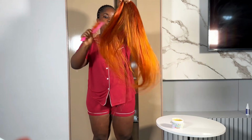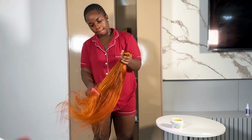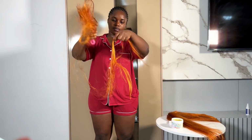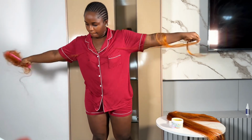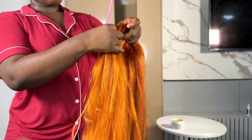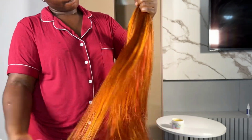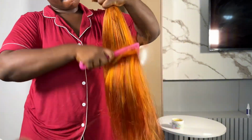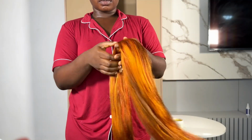So now I'm going to go ahead and start combing the hair, and if you can see correctly, I'm combing the hair outward. This makes it very easy when you're combing. Actually, it just makes it easier for you when you comb outward than combing it downwards. Then you can take bits of attachment and comb it again and add it to your attachment and then comb again, basically. That's what I've noticed, and that's how I comb my attachment very effortlessly now.